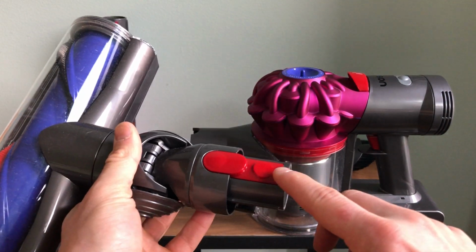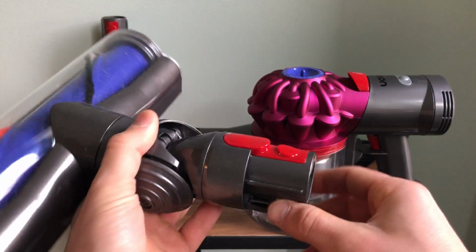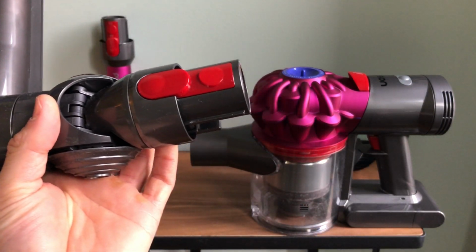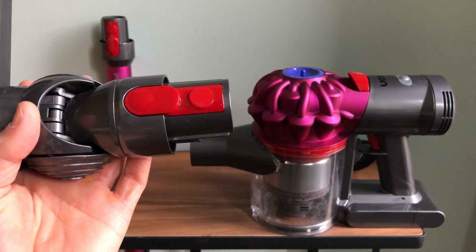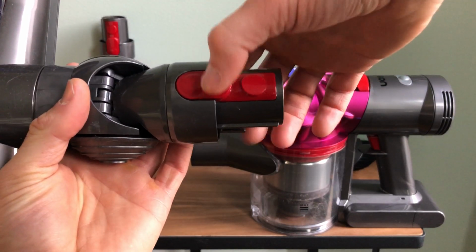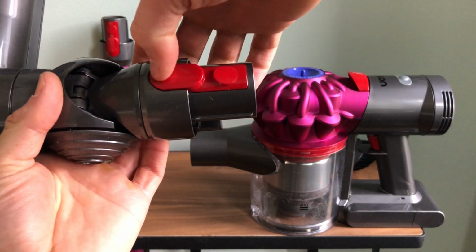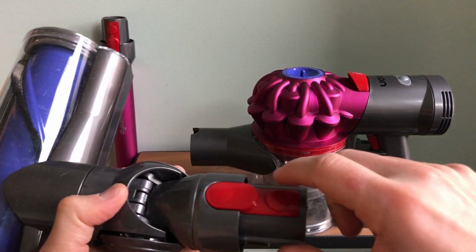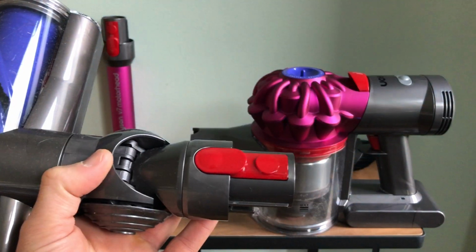The one thing people notice is that the buttons are now red. Anytime a button or something is red in a well-designed piece of consumer electronics, or whatever you want to call it, home goods, that means it's an active part. It's red, I could push it. This is gray, probably can't push it. This active part has been moved onto the head.